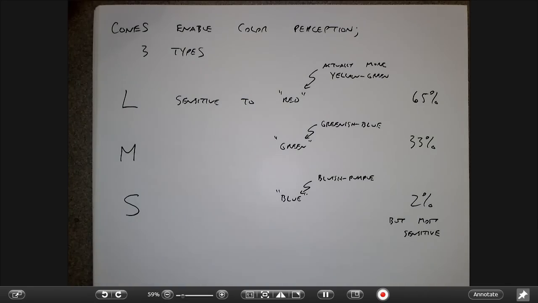Another thing to think about is that different animals have different kinds of cones, right? Whales and dolphins can only see basically one color. Mammals like cats and dogs maybe can see in two colors, and fish and birds can see in four or five colors. So those different animals are seeing the world differently than you. For example, what looks to you like two similar red flowers may look to a bird like two very different colors. One may be much more appealing than the other one, right?